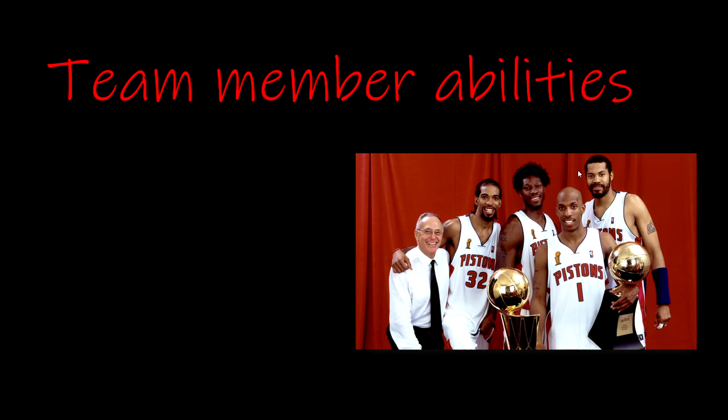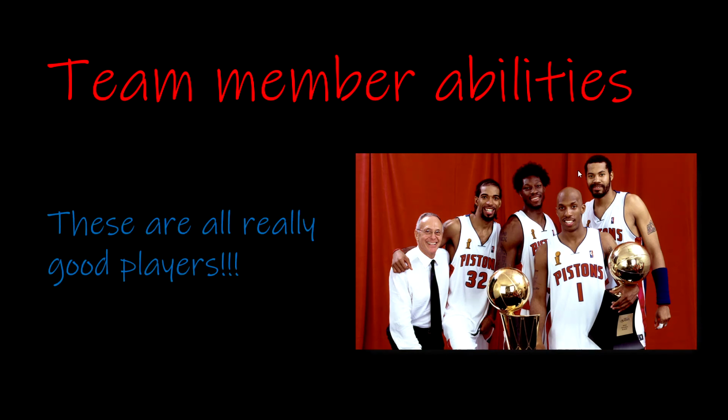When these types of stories come up, organizational behavior scholars often look at them as being more the exception than the norm. I'm going to offer a different explanation here: these are all really good players. To play at a professional level like the National Basketball Association, you have to have high individual capabilities. They may not have been the highest of all players out there, but they were still very, very capable individuals. They just happened to have a better combination of individual capabilities and team coordination that year than any other team.